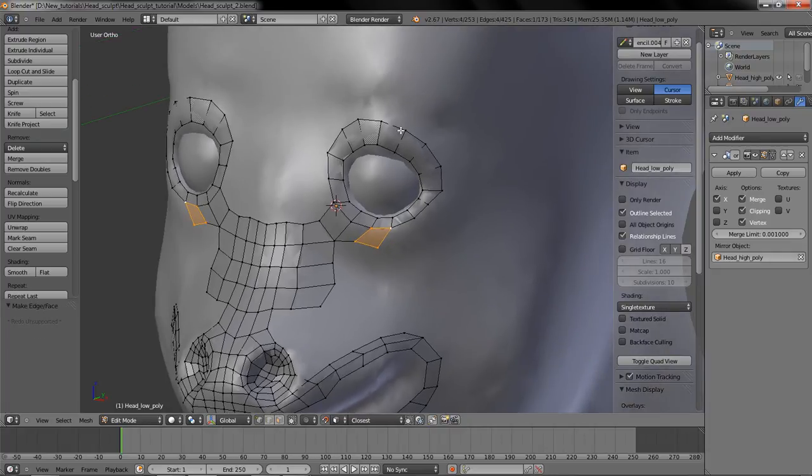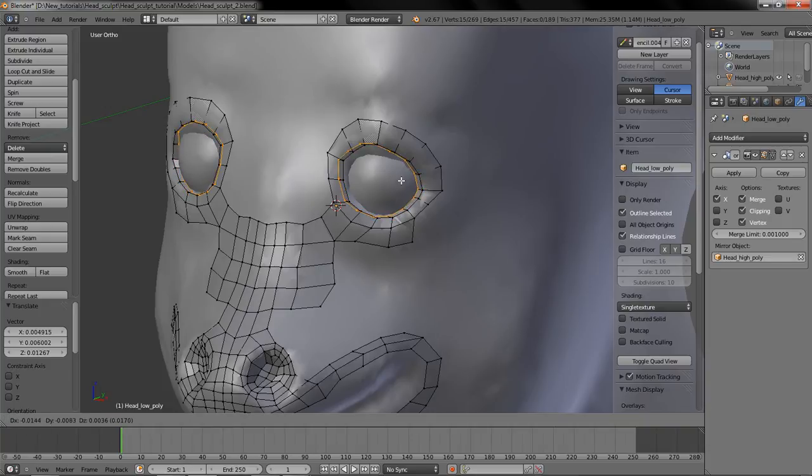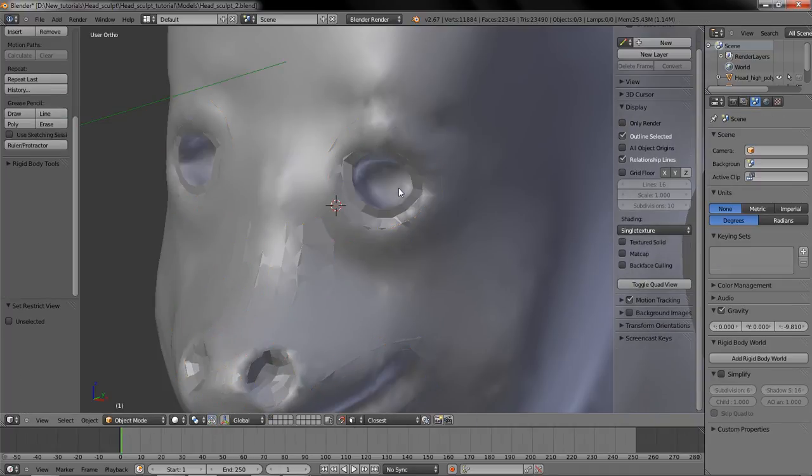So one thing you want to do with the eyes is make sure you have a nice loop going around it. Once again, that rule of 3, about 3 loops around it. So we have 1, 2. It just cuts off there because we have these polygons here. And the third row would be kind of right there. As you can see, we have a pole which kind of redirects it. But we can also just extrude this inward. E and then S to scale. And as you can see, it kind of goes around the eye, so we just hide that.